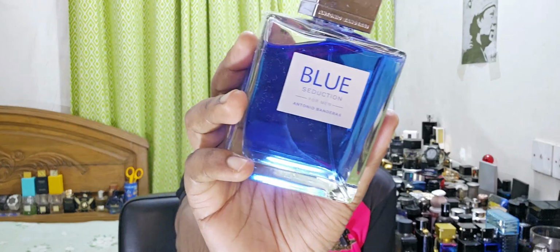So this is pretty good. It smells very nice, fruity, blue, and the opening, I personally think this one smells more fruity than Versace Man Eau Fresh. It's more cooling, and it's a little bit sweeter. It's like Daniel Desire Red kind of mixed with Versace Man Eau Fresh. It's a very beautiful opening, to be honest, but longevity can be spotty, so you have to keep respraying every 2 hours. But I really like the way this smells. Blue Seduction by Antonio Banderas. Check out all the flankers of this line. They are all very decent.